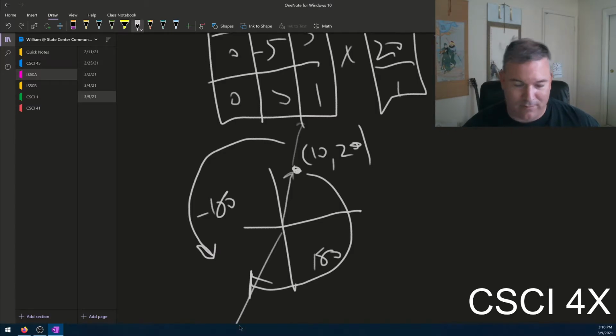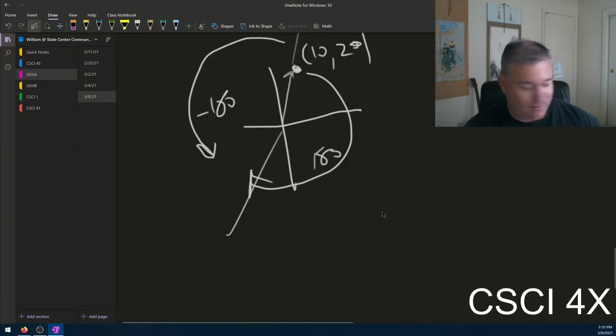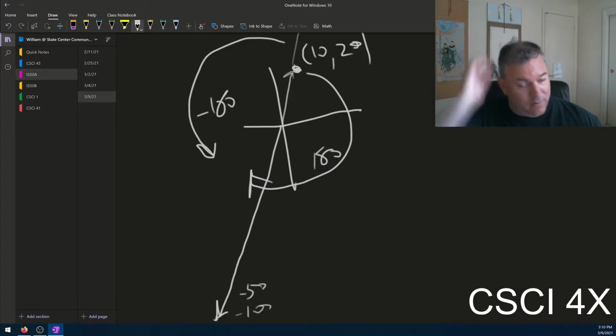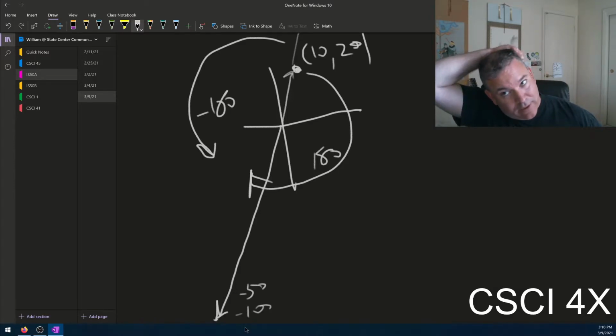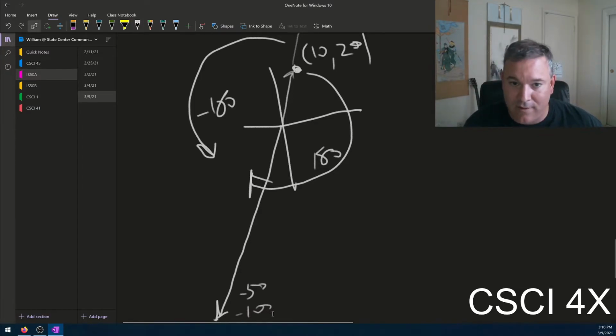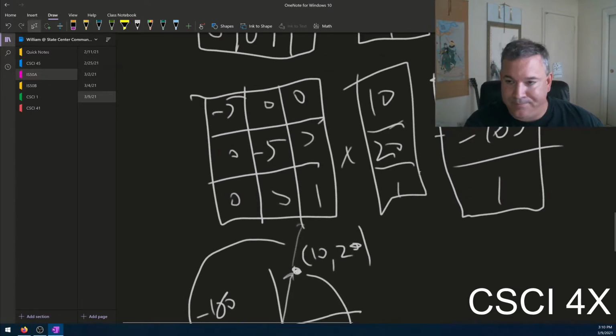I should draw a line coming out exactly in the opposite direction like this. So it is doing 180 degrees rotation and scaling at the same time. It's rotation and scaling. Okay.